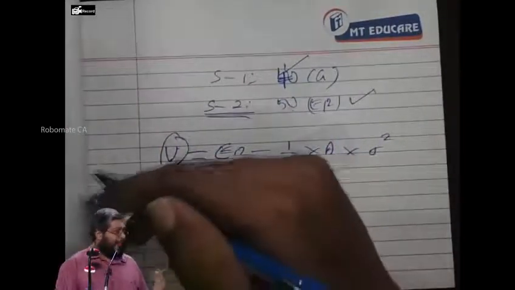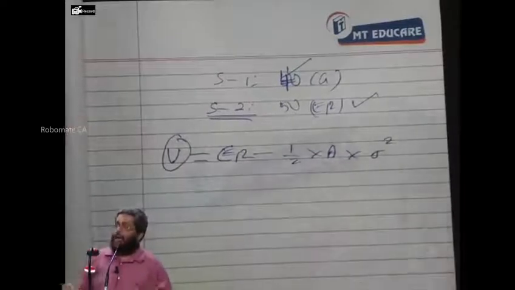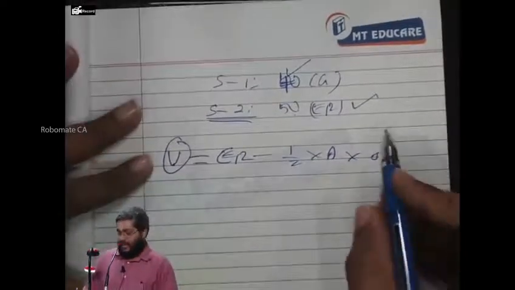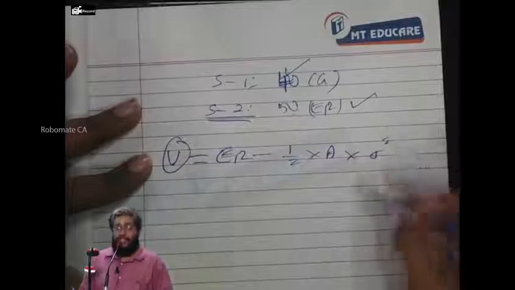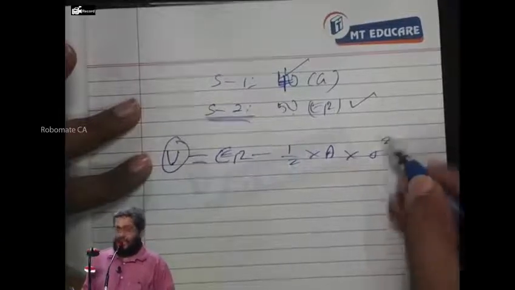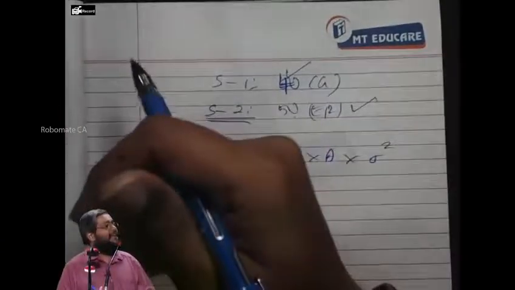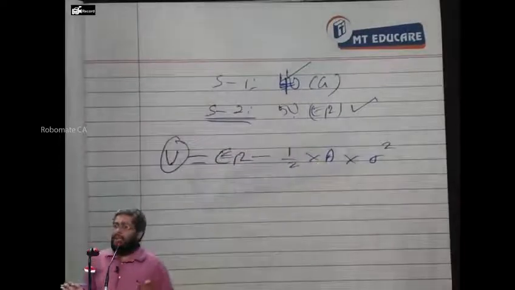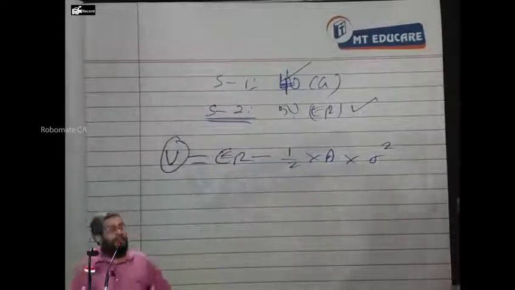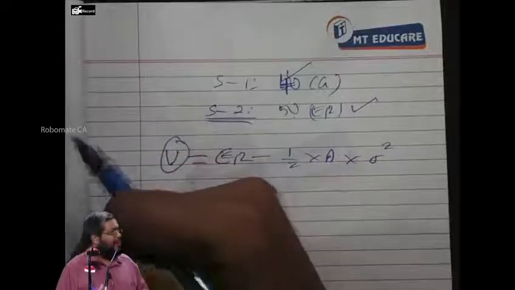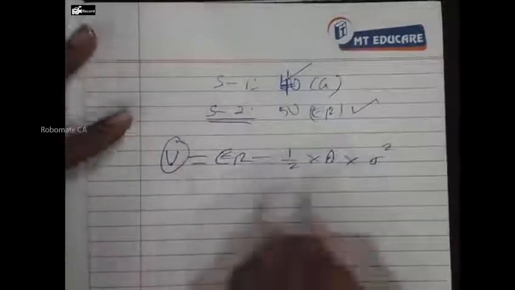The other way to gain happiness is that a stock may give happiness if it is less risky, if the variance is less. So a stock can give me happiness in two ways, either by being a high return stock or a low risk stock. Both are captured in this particular equation.